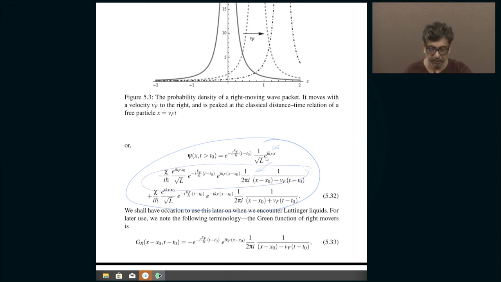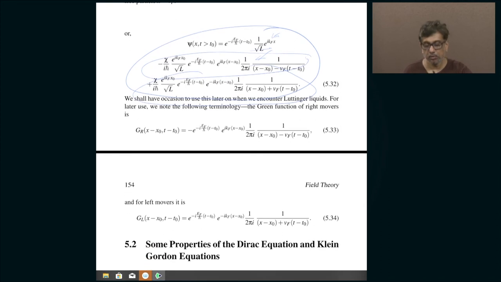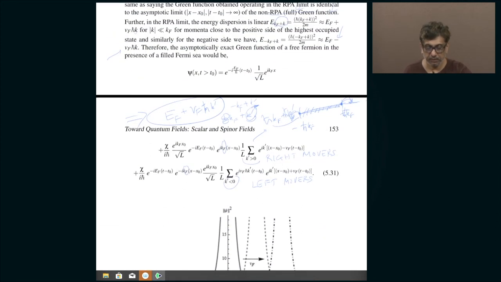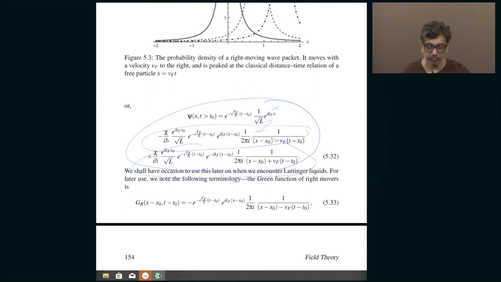So, if it was minus kf, it would look like that, okay. If it was plus kf, there would be the original piece plus the scattering piece, but it would only involve the scattering piece if it was minus kf, okay. So, bottom line is that, because this is summed over both regardless of whether it is right or left to begin with, you are summing over k dash. So, there you have to sum both right and left, okay.